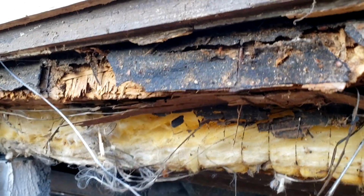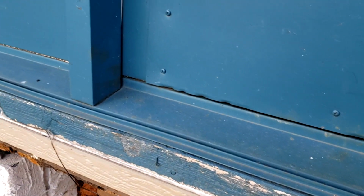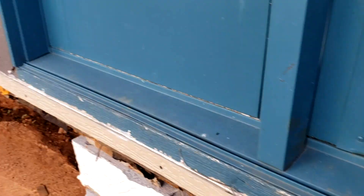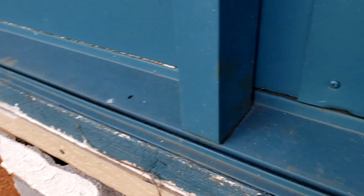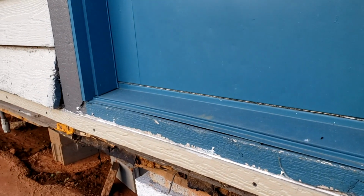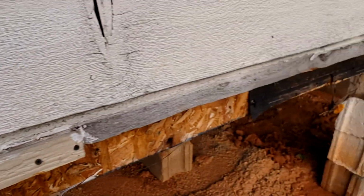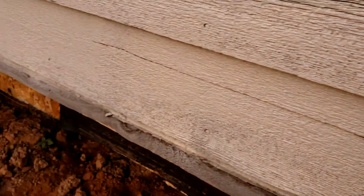What's likely going to happen is me and/or a contractor is going to have to come in here, take these doors out and take the bottom of the door frame out. We're going to have to replace that 2x6. We're going to have to replace the OSB that's on the outside wall of the home. Got to replace that along through here, and also got to replace a little bit of subflooring right near these doors. I'll show you once we get inside.